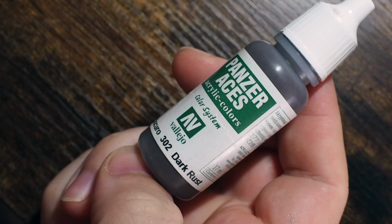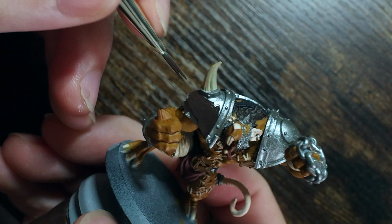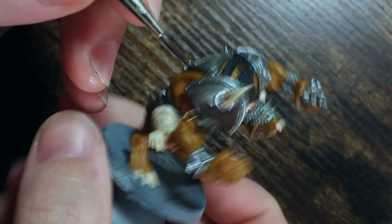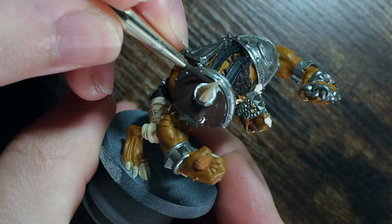Now the dark rust 302 that we used earlier, we're going to go back to that just for a second. We're going to paint the pauldron areas here using this dark rust. We're also going to paint the inside of the symbol on the rat ogre's back as well. Now this might seem a little bit counterproductive, and this is something that you probably could have done in the first layer as well, but the reason why I'm going back and doing this is because I'm laying the foundations here for a base where we're going to use something completely different.